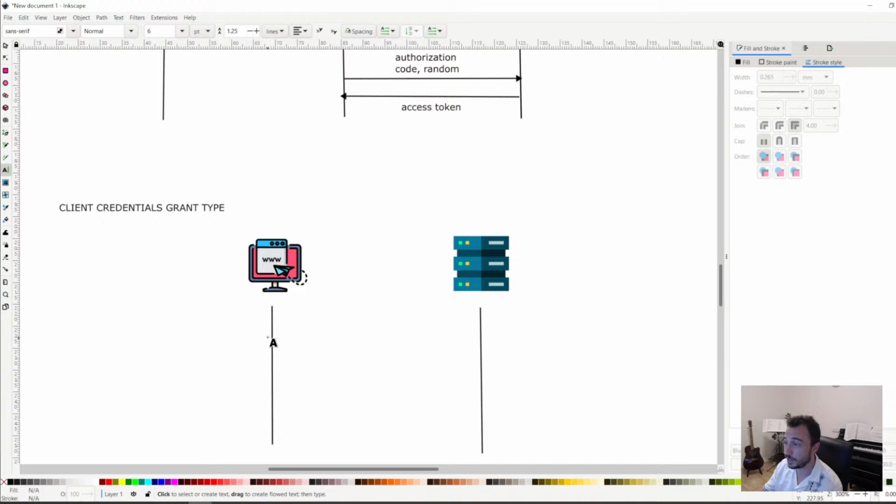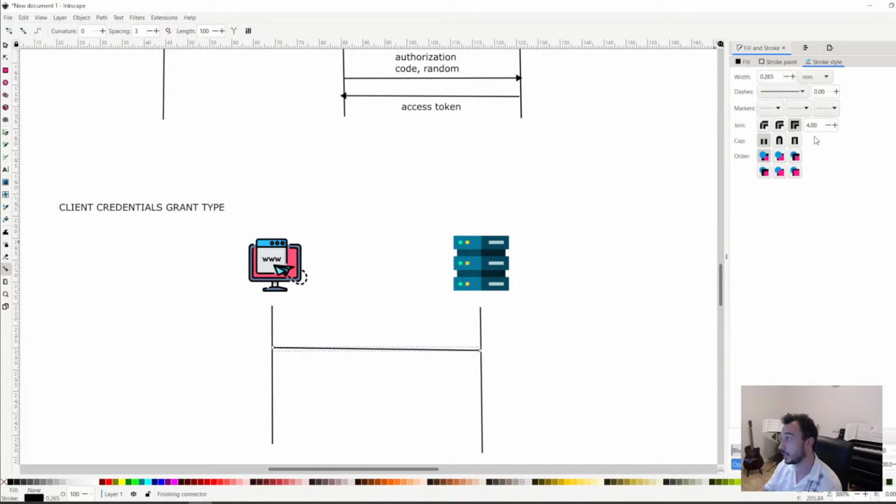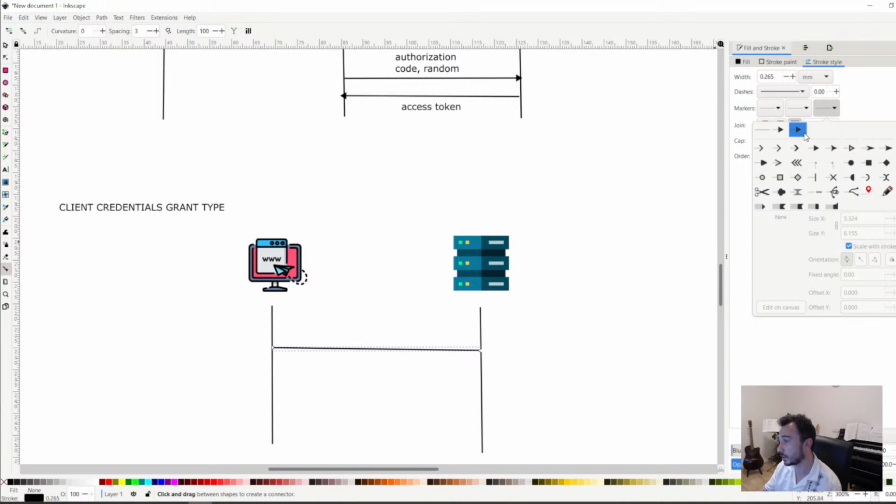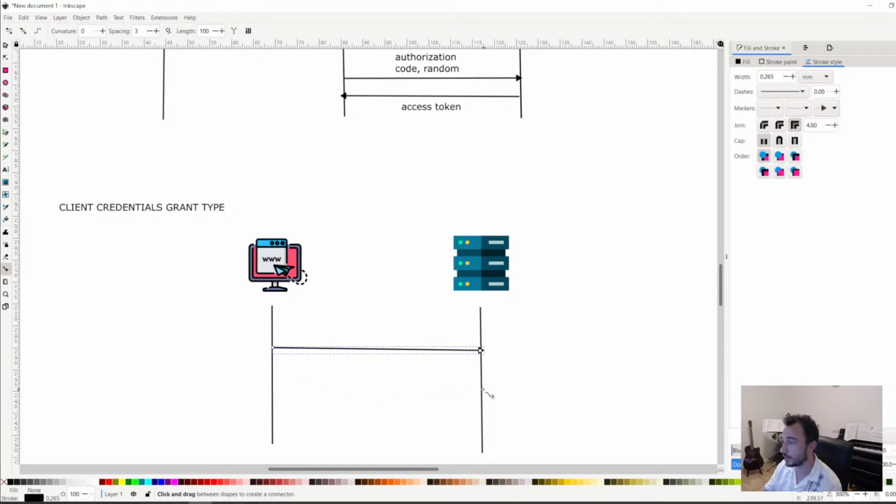Client credentials is very, very simple. When you implement the client credentials, the client sends the request using its credentials and gets back the token. So this is literally a 2 arrows flow, nothing special here. Very simple to understand, okay?